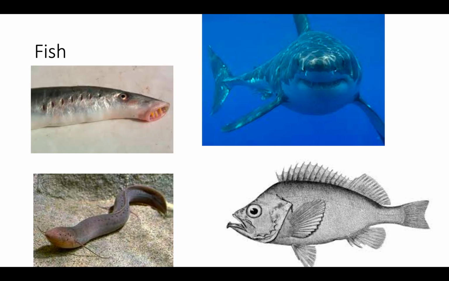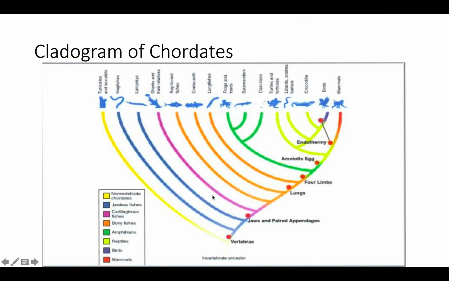So here you go. Here are your different types of fishes. You have your cartilaginous fish here, your jawless fish here, your bony or ray-finned fish here, and your lobed fin fish here. So you see that it doesn't necessarily have scales like this. It's going to be more of a fleshier type of skin.